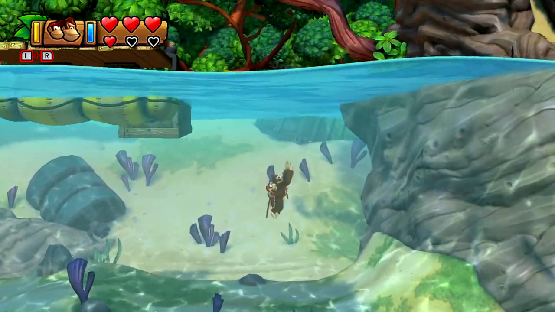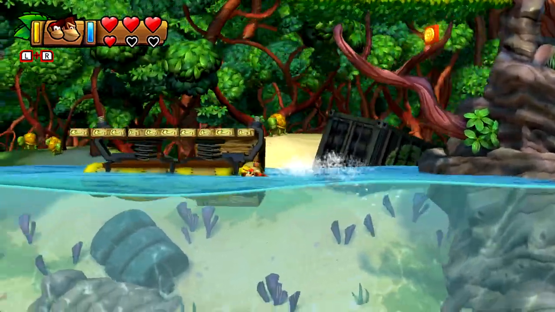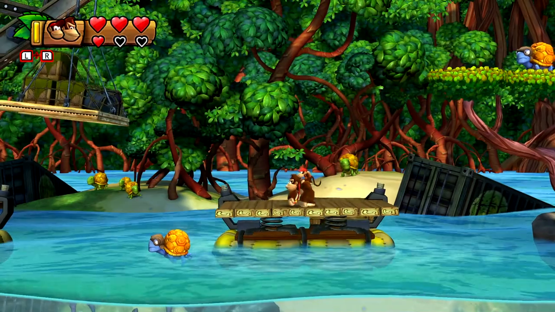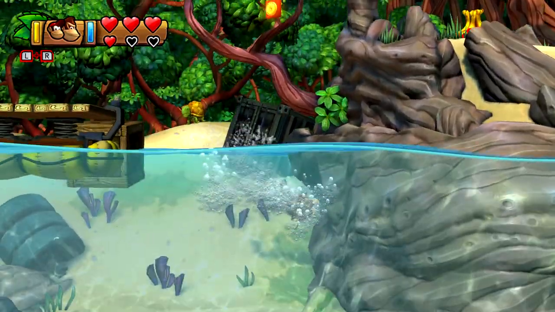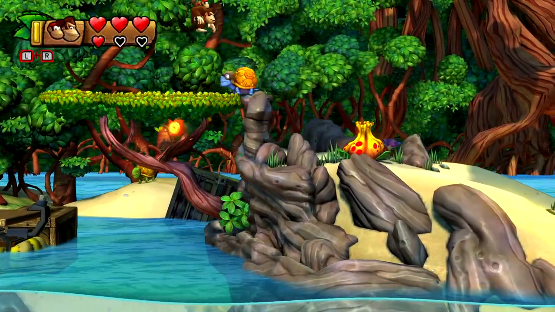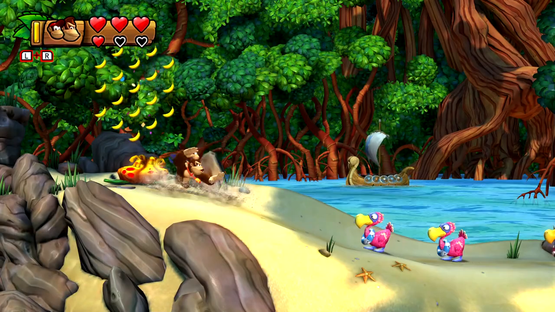Maybe if I... he's just a little too short. So close. Maybe if I get right to the edge of this. Dang it. Maybe I have to bounce on this. I have to come back with a different monkey. I think that's the secret right here. That's gonna drive me crazy. I obviously have no clue how to get back.